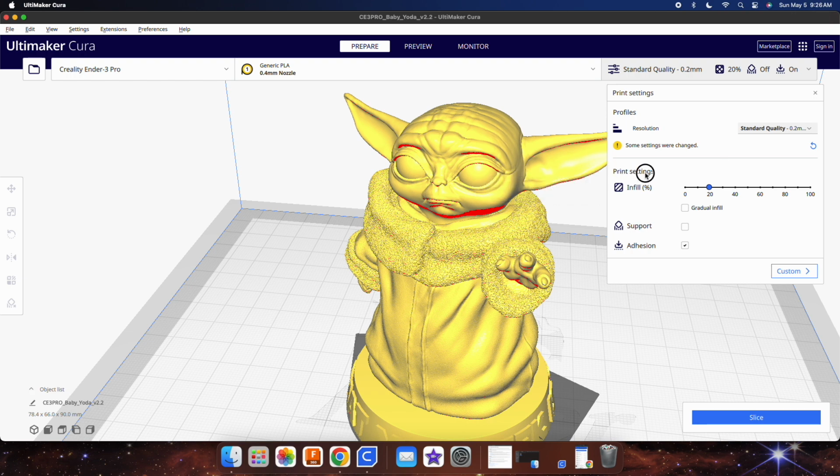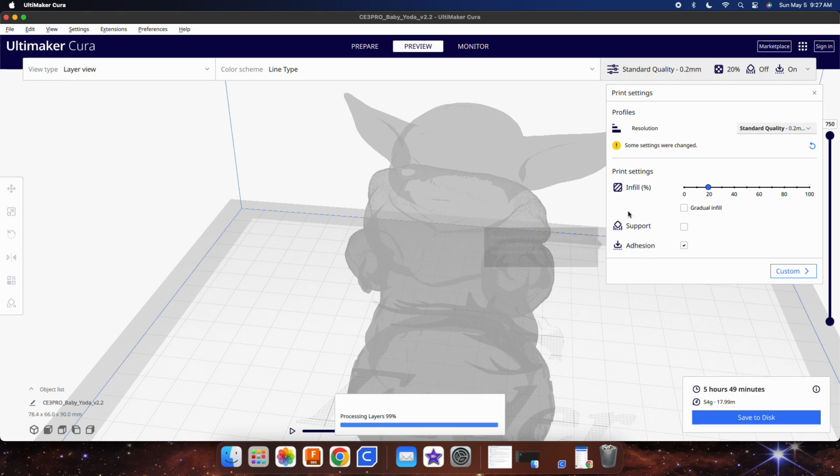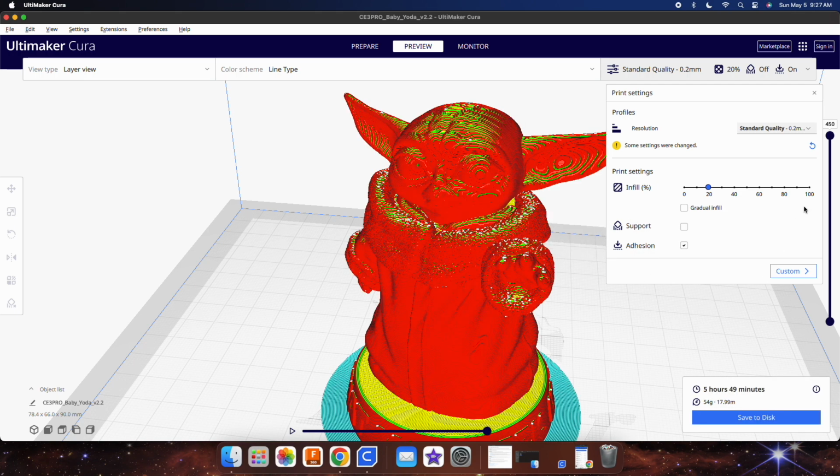If we go to print settings, infill percent. So if we go back to preview, slice. The infill percentage right now is 20%.